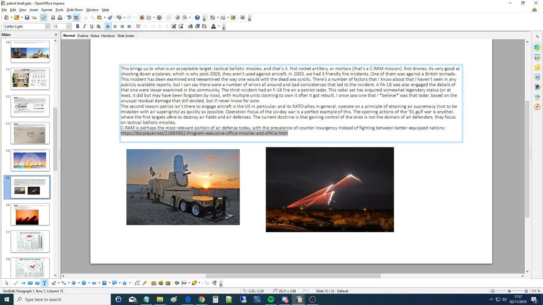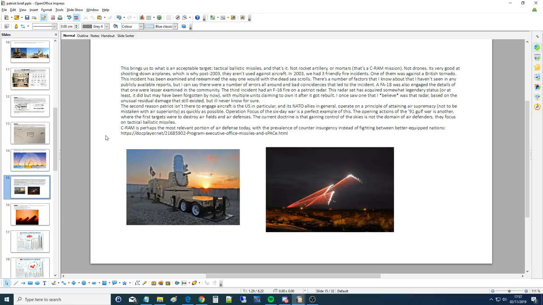The one that I saw had a number of really unusual pockmarks on some of the external doors that are not normal for Patriot at all. How interesting. The second reason Patriot isn't there to engage aircraft is the US in particular and its NATO allies in general operate on a principle of attaining air supremacy, not to be mistaken with air superiority. I don't actually know the difference, but that's for another day.